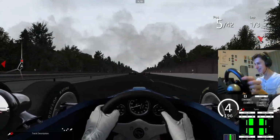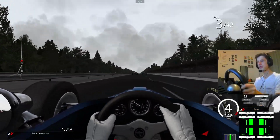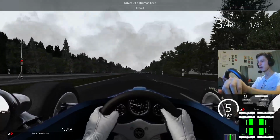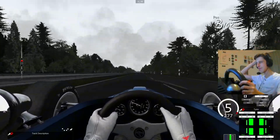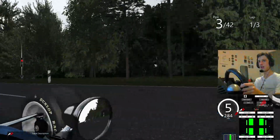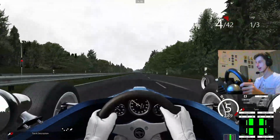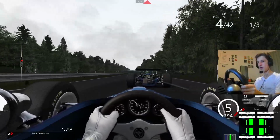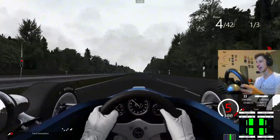We're going to sneak up the middle at the start, and we just need to, as quick as we can, get up to 5th gear as we've got a lot of cars retiring from the race. Don't know what's going on there, but we are up to P3 straight away. But we don't have slipstream, so one of the other cars is going to come back through. That is another Matra, and I'm going to lift off slightly, and we're going to tuck into the slipstream. Hopefully we can catch the leaders who aren't slipstreaming each other up to 300 kilometers an hour.